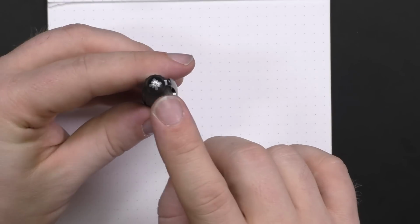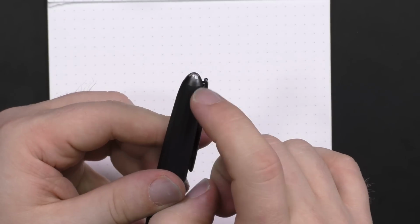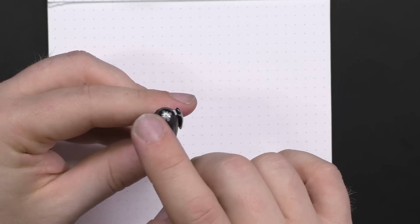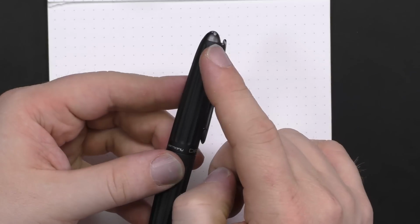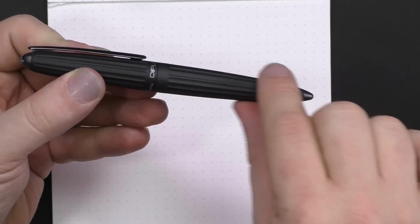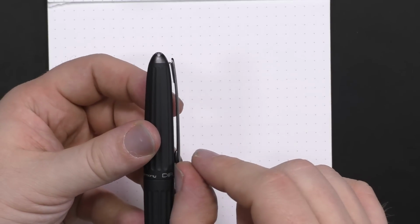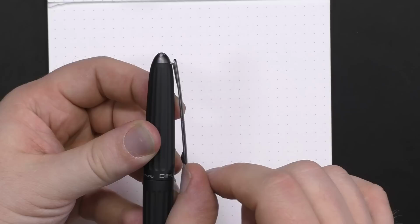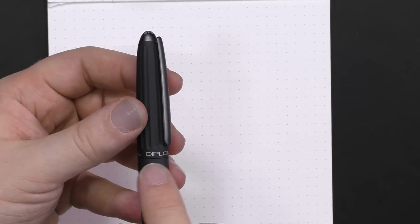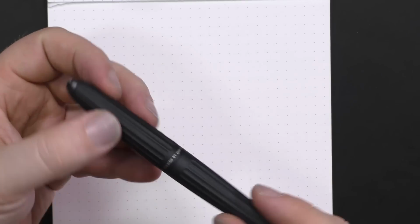So start off at the top here. You have a rounded, it's not a finial per se, but kind of a rounded area with the Diplomat logo stamped on in white, a ridged body that kind of peaks, swells, and then peaks again, and a nice matte black clip. It's very springy, but still feels solid enough that it would do its job holding the pen in place. Got the Diplomat name here, and then made in Germany.